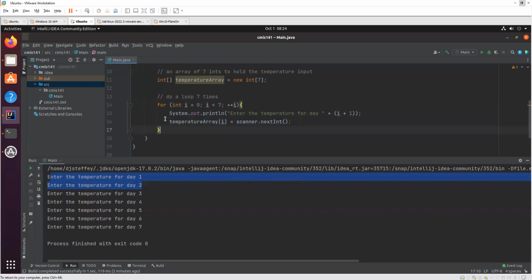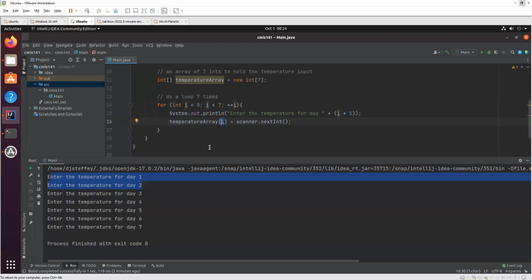It's the end of the loop, so I'll go back up to the loop. I now add 1 onto the I. I is now equal to 1, and I do it again. I'm going to print, enter the temperature for day 1 plus 1. So enter the temperature for day 2. I'm going to take temperature array at index I, and now I is 1.